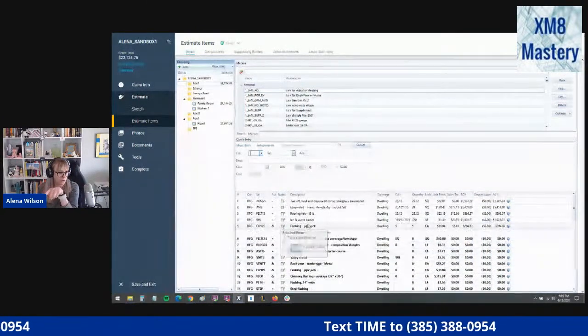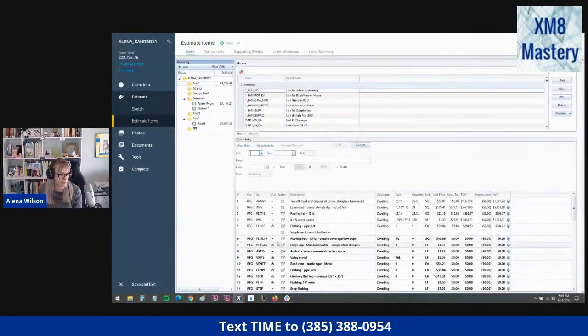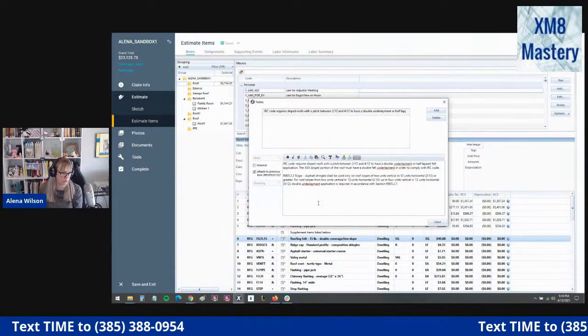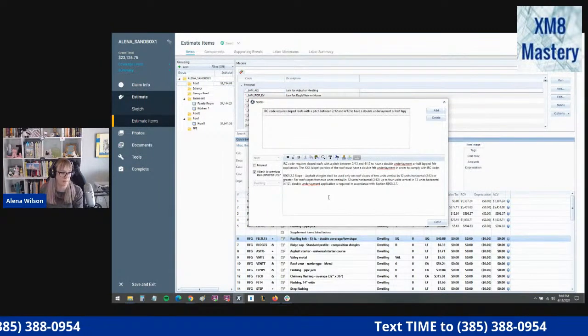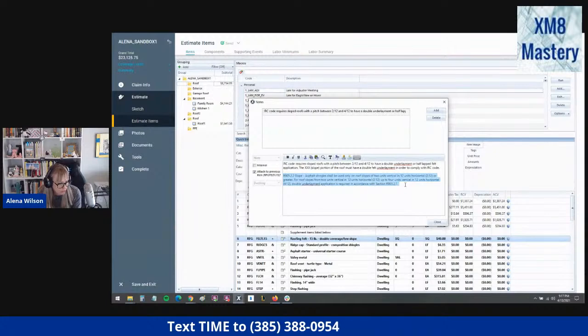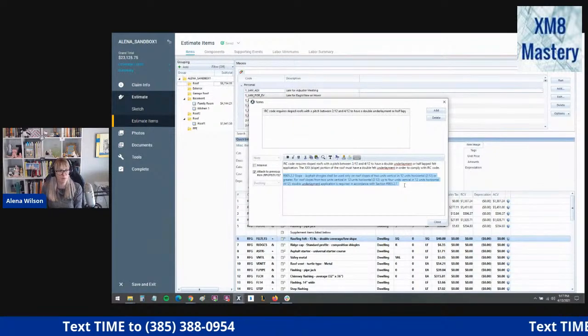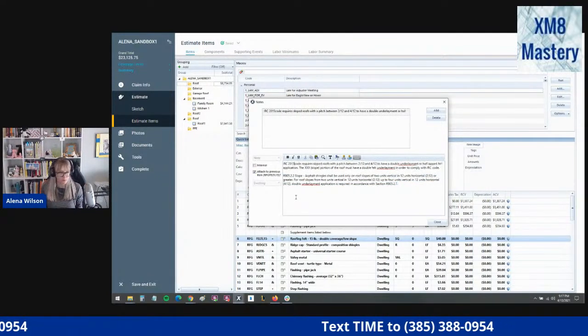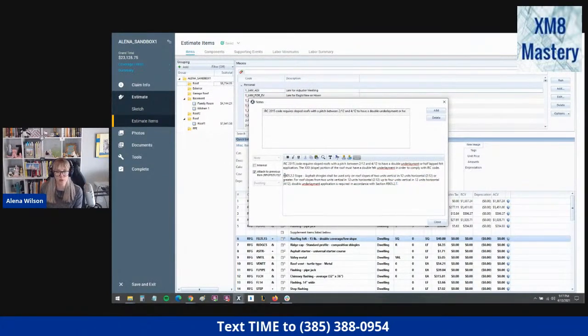And actually, if you are going to receive my macro, if you text time to that number down below, you should have some codes already added to that macro for you. But I quote the code. This one's 2015, I think, and I tell them our IRC is usually 2015, and then I would quote the code exactly.